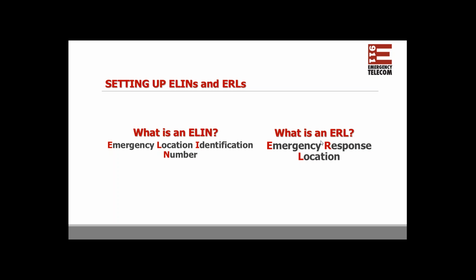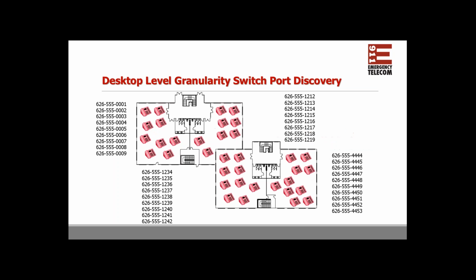And there's a couple different ways that companies will set up ELINs and ERLs. The first method is setting up actual desktop level granularity. What that is, every single endpoint would basically be its own ELIN, or have its own phone number assigned to every single switch port. Some companies in states that have legislation requiring desktop level granularity will do this. The state of Florida and the state of Louisiana both say that your system must be capable of doing that.